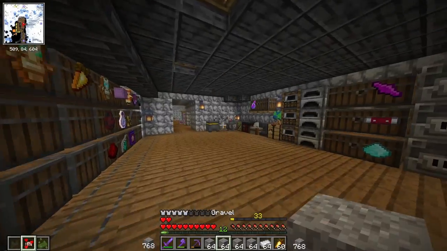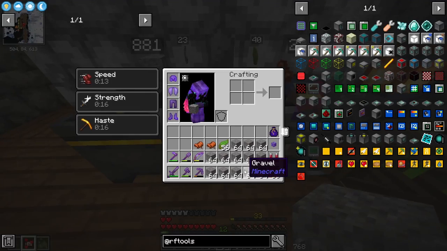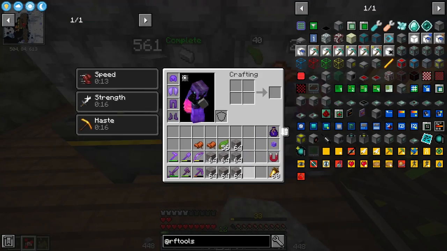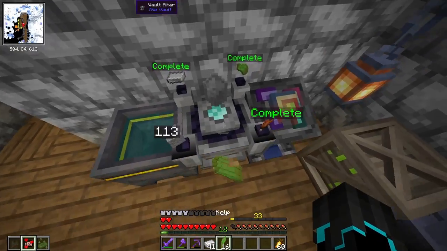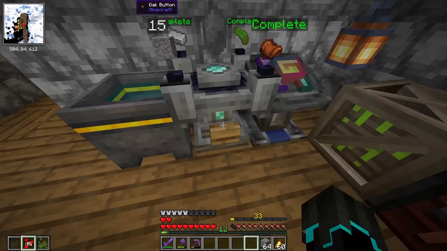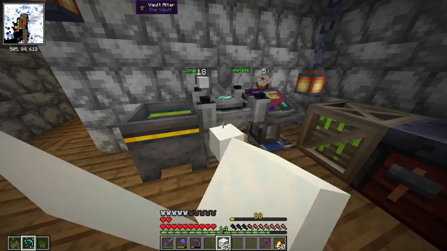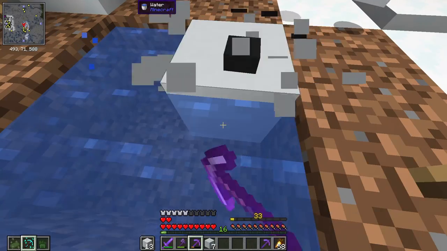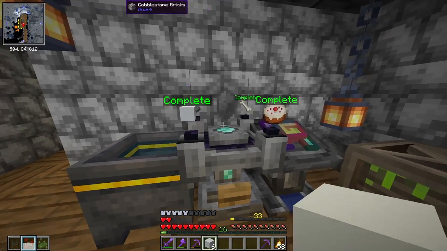I should have enough of everything. Yes, 2 saddles. I think... Okay, I don't quite have enough gravel, but I should have enough of everything else. Yes, just need a little bit more gravel. Gravel? Gravel. Boom, boom, boom, and vault crystal created. Boom. Nice. Oh, wait a minute, that's not... What's that? White concrete? Oh, come on. Oh, this is not too bad. There you go. 18 white concrete. This crystal could have been a lot worse.